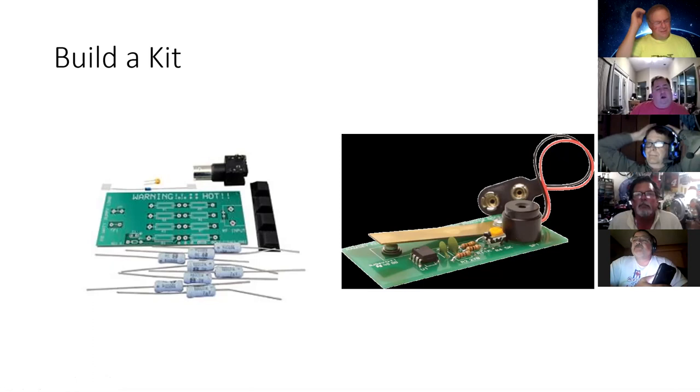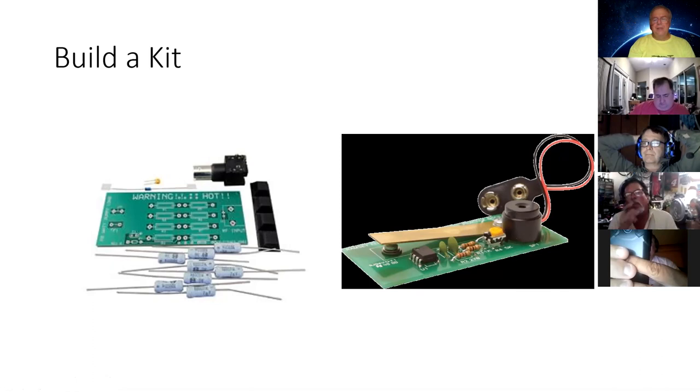And you can also build your radio. In particular, there's a radio kit out, the QCX, which I believe is less than $50. It may not be the best first kit to build, but as you build your skills, you can work up to building kit radios. Most of them are low power, but nevertheless, they're a lot of fun.